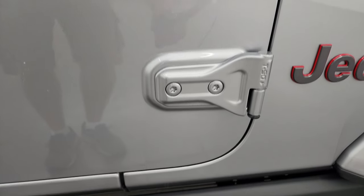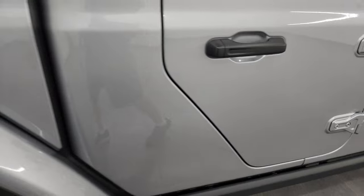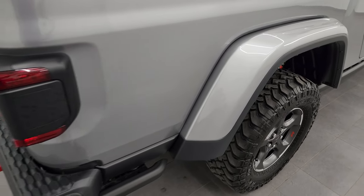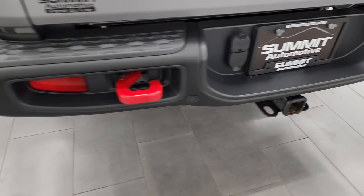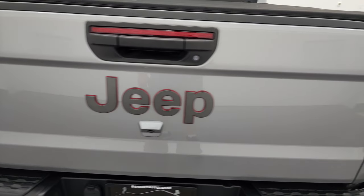The door hinges all look really good. You always got to look at these Gladiators and new body style Wranglers — the door hinges, actually the whole doors, can corrode, but you always got to check for that. This one's in great shape. You do get the 3M tape rock guard on the front of the rear fenders. No dents or dings on that box side. LED tail lamps as well. Rear bumper has backup parking sensors, the red tow hooks, full towing package — which includes the receiver hitch, 4-pin and 7-pin wiring. And the tailgate is in excellent shape as well.